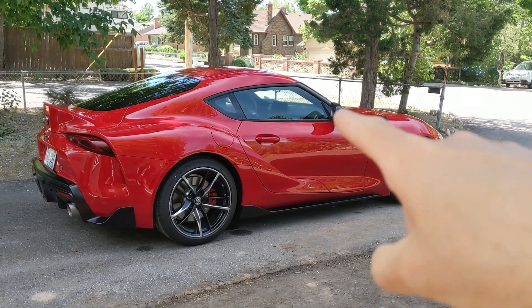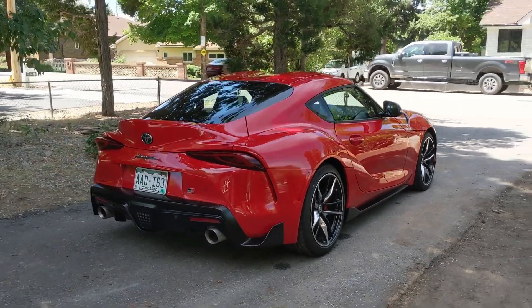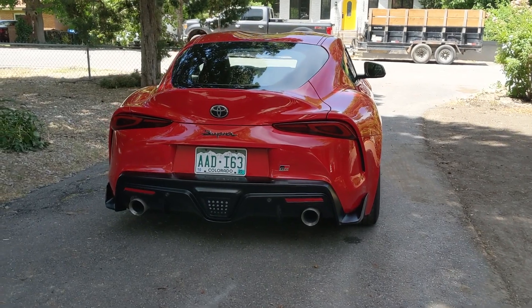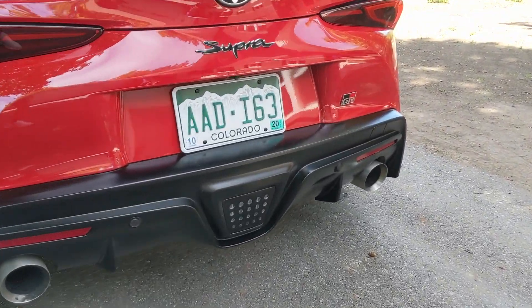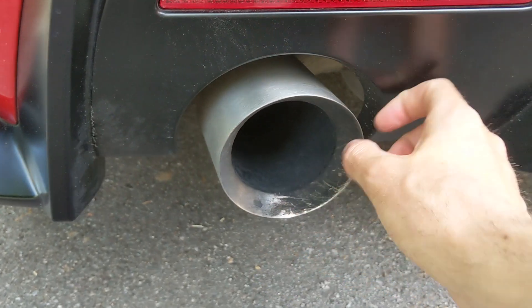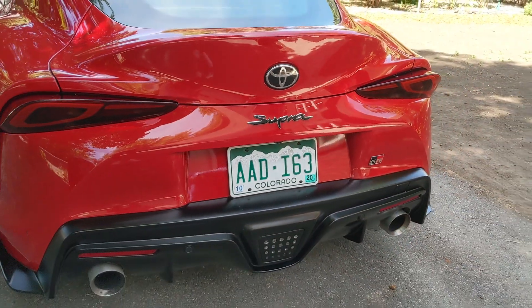From this angle it's got that long nose — the distance between the A-pillar and the wheel says Supra to me. Around back you can see it's got the GR badge. Toyota wants you to call this the GR Supra — GR stands for Gazoo Racing, which appears to be Toyota's performance brand going forward. On the back you've got that F1-inspired dual exhaust. This is one way to tell a six-cylinder Supra from the new four-cylinder model introduced for 2021 — the tips on the four-cylinder aren't beveled like they are on the six-cylinder. The Supra logo has been modernized but still looks a lot like the Mark 4 font, which I appreciate.